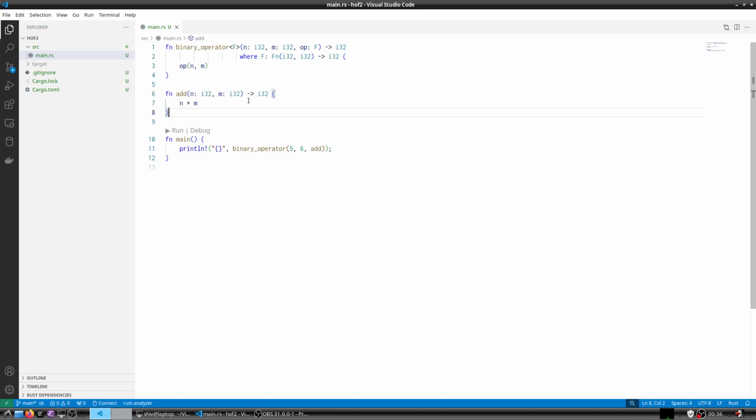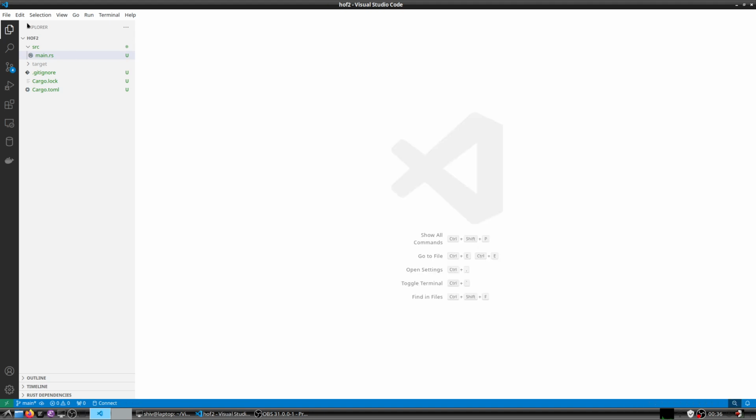So the general idea is that a function can be used like a normal parameter. You just have to specify types in this manner and that will work out. So the idea of higher order function can be very useful. The reason why it is more useful is because of this. I'll show you.